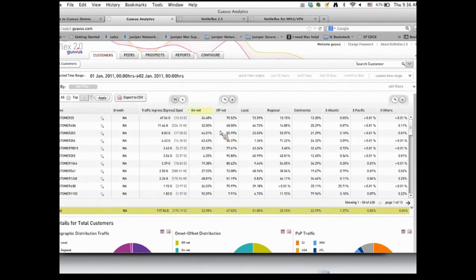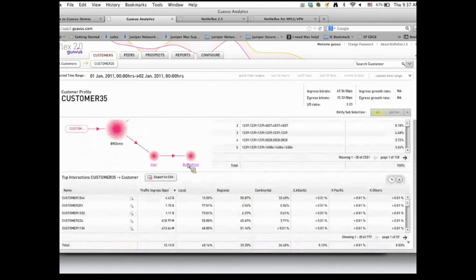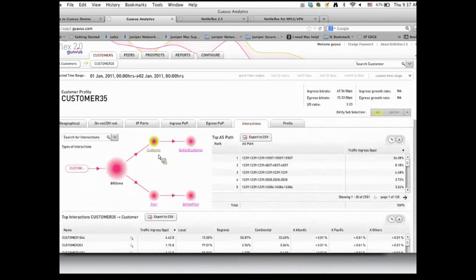Here is, again, as you can see, you can sort this based on off-net traffic. You can sort it based on the ingress-egress traffic. And what you could do at that point is actually do a drill down. And this is a very interesting graph that you see in here. The graph basically consolidates all the customers here. The BR demo is basically the carrier. It could be any of the tier 1, tier 2 sort of carriers. The customer is coming in, and you have customers here.